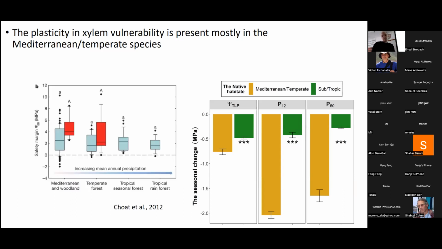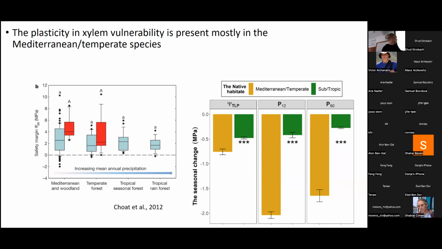And something I want to maybe raise as a thought, I don't know if it's the real answer, but Choat made this large analysis of where cavitation occurs. He quantified cavitation by comparing the xylem vulnerability of species, the P50, and the lowest water potential that was measured for several hundred species. He calls it safety margin psi 88. It means it's the difference between the water potential and the 88% cavitation. Dots that are below this line are trees that supposedly got 88% loss of conductivity or more.